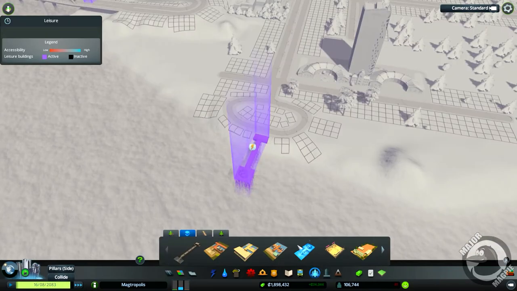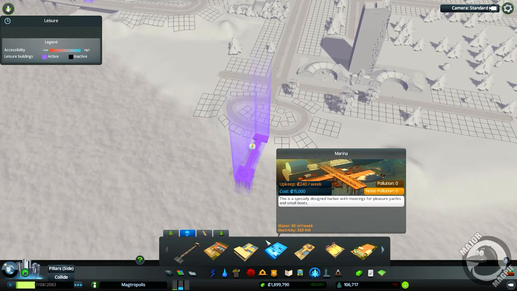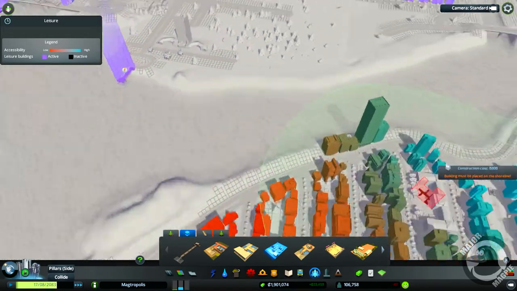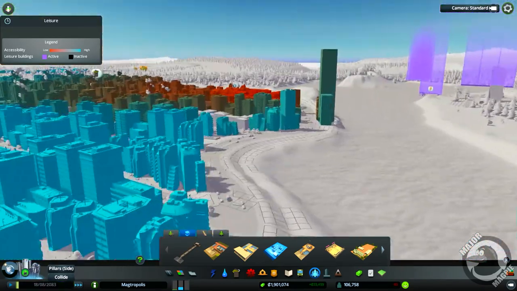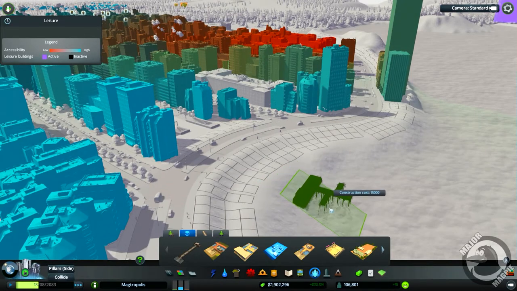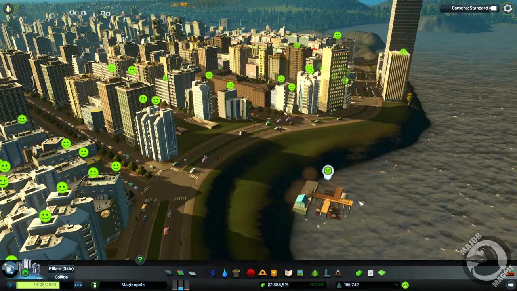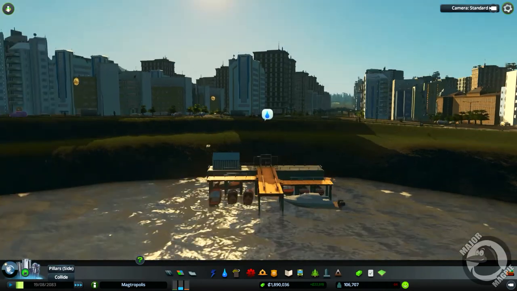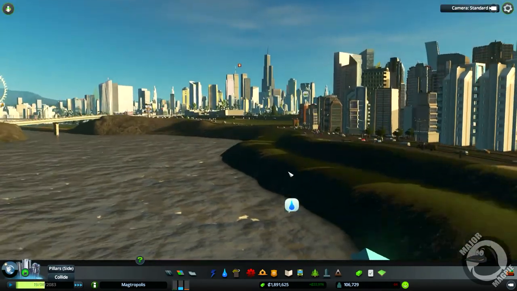Right, another thing we could do, I was thinking, is a couple of marinas. So we're going to go with something like that. And I was thinking of one in here, probably around this side. So I'm going to put one, again, as close to the water as we can get it. So one there. Look at this. Look at that. That looks awesome. We'll connect that up in a second.